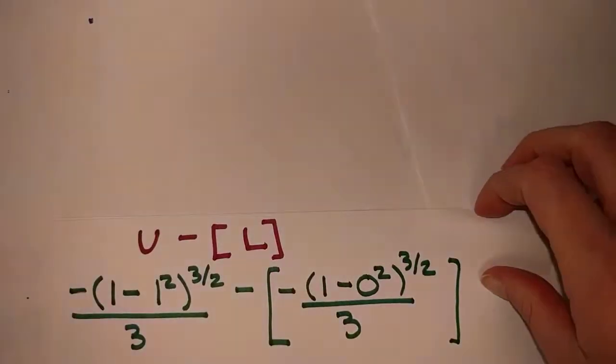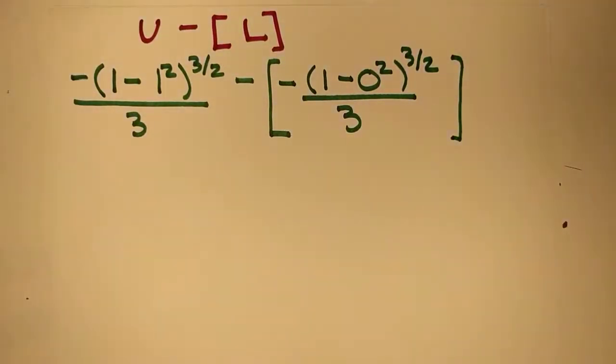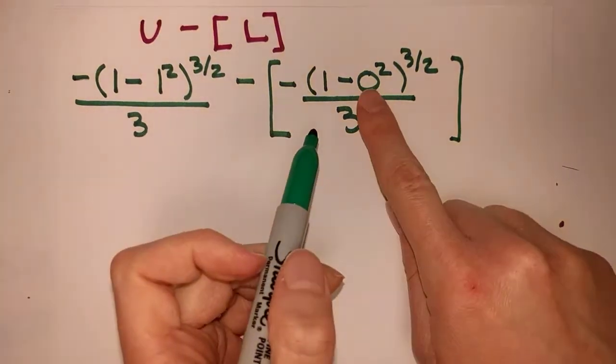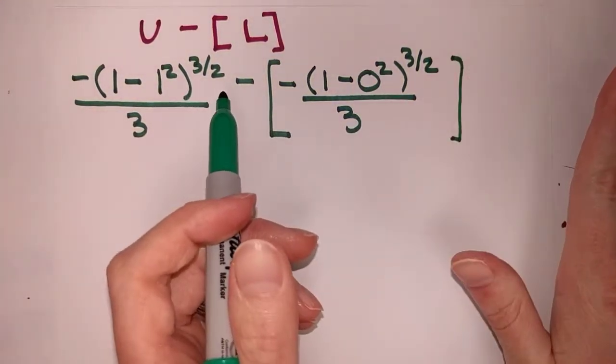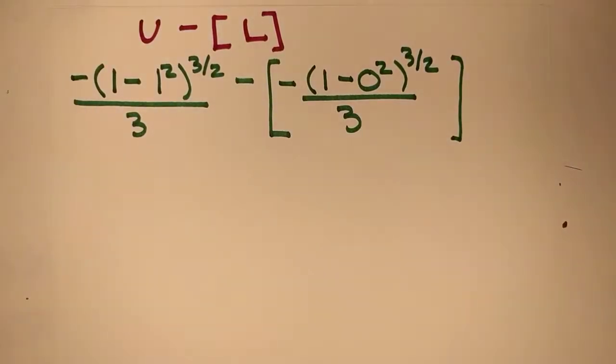Now, this is one of the most frequently missed issues that people have. They oftentimes say, oh, I'm plugging in 0 so the whole thing goes to 0. That is not the case here. So really do the arithmetic. Do not just assume that if you plug in 0, it's all going to go to 0.